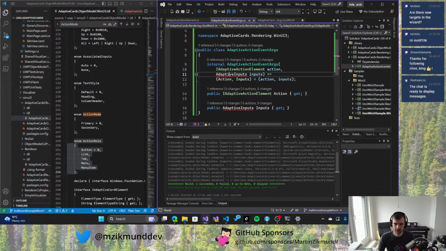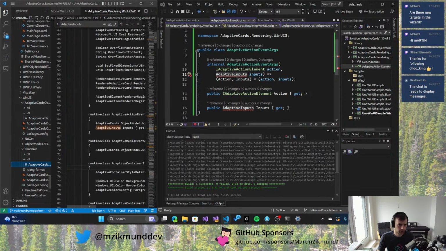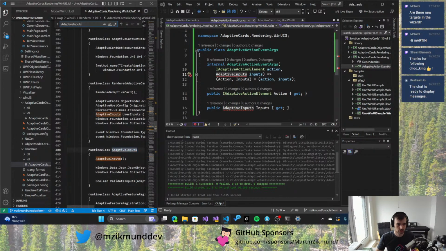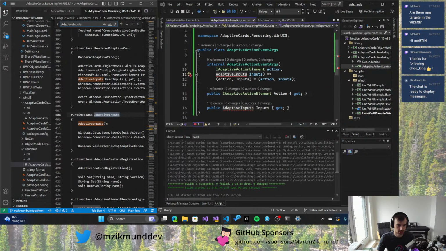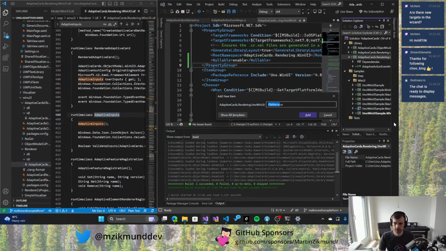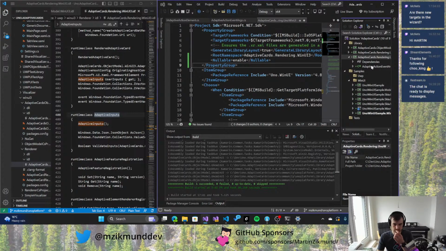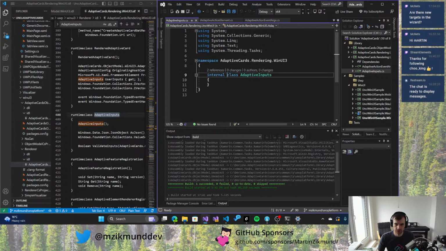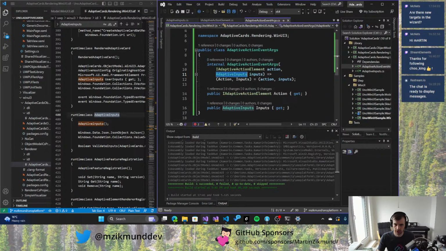And now we have adaptive inputs, and that thing is in here. Adaptive inputs, so it's a class. I will be just adding the classes as they come based on what I need, so I can still keep the whole thing compilable.